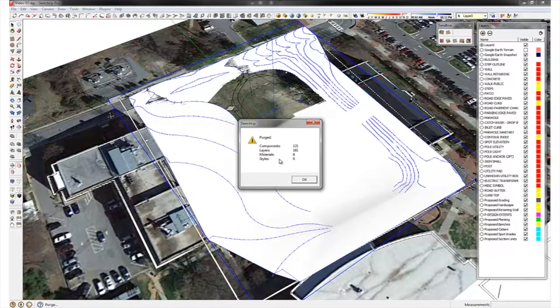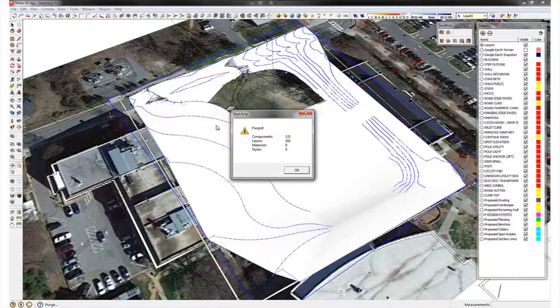Now, this is important because as you model more and more, SketchUp has a tendency to save all the components that were made within the model. So even though you are not using the component, SketchUp has the file reference within the model file. As time goes by and you model more and more, the file size will increase. If you don't have a habit of purging every once in a while, you will notice the file size increases dramatically. So if you feel like your model is becoming larger than what it should be, then purging is a good idea.